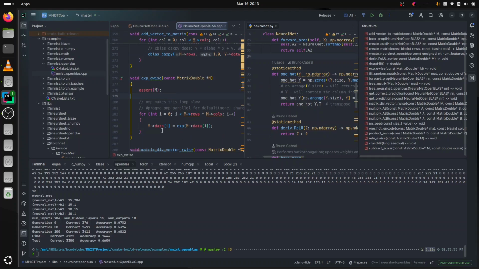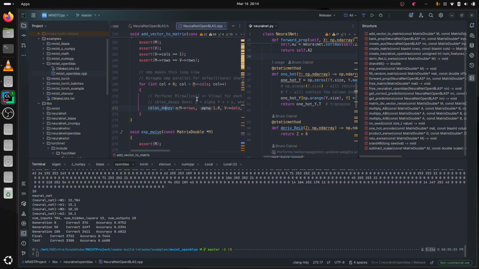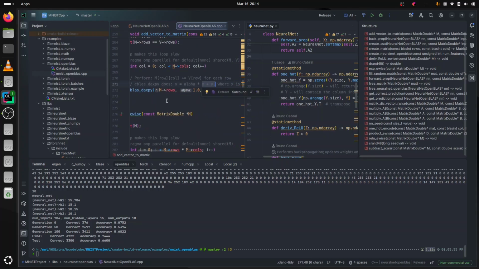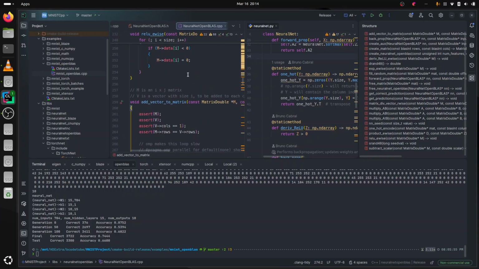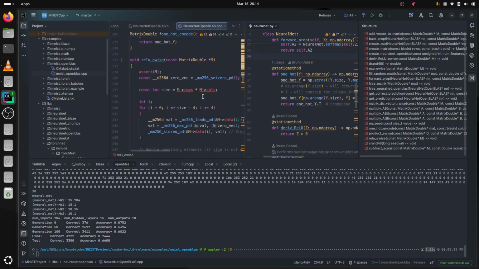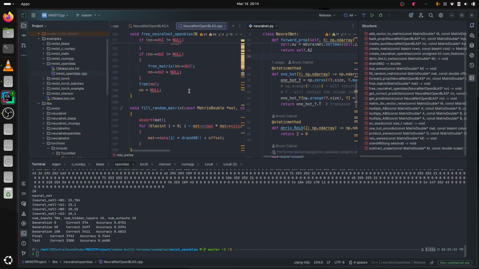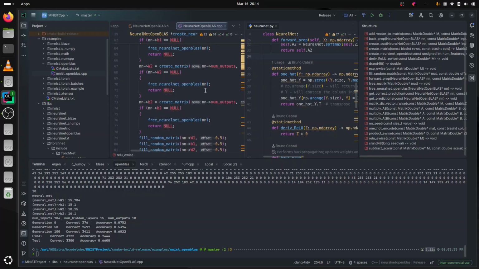Oh no, this I did. This you did a for loop and then the exponential of each value individually. So this is to sum two arrays. Basically, you do the alpha as one, and then you can sum the alpha vector to a matrix. So it's quite complicated, and yeah, if you want a full video on OpenBLAS, I can do it, but I don't have the intention right now to do this.